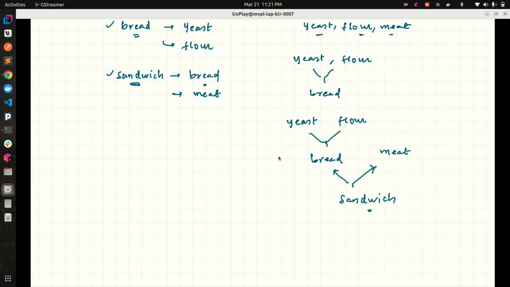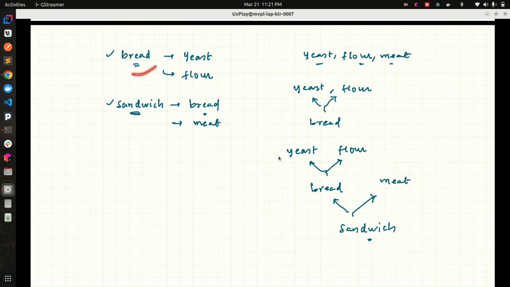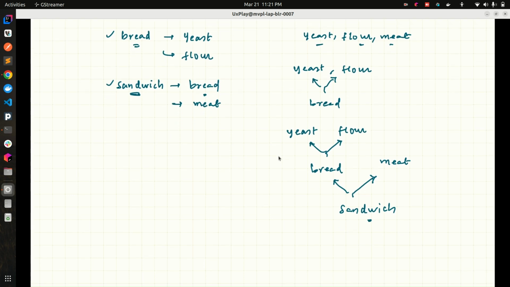In order to make bread I need flour and I need yeast. If any one of these is missing, then I cannot make bread. So it's more or less a dependency we have in this particular tree kind of structure. For a given recipe I should identify whether all my ingredients can be prepared or not. So here we'll be using something like DFS.